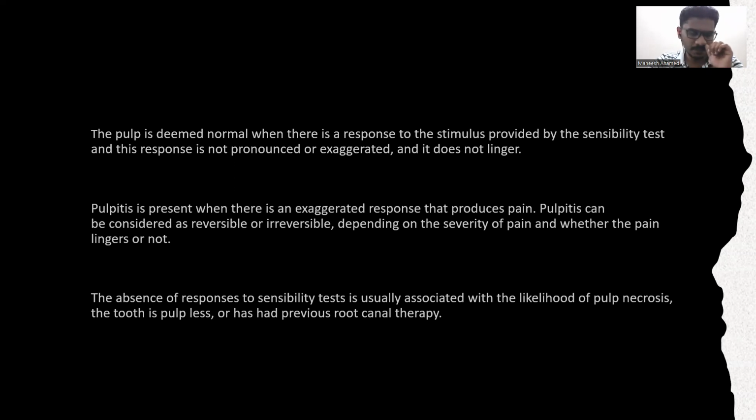The absence of response to sensibility tests is usually associated with the likelihood of pulpal necrosis. The tooth is pulpless or has had previous root canal therapy. If the response is negative, it indicates that the pulp is either necrosed or the tooth might have undergone endodontic treatment in the past.